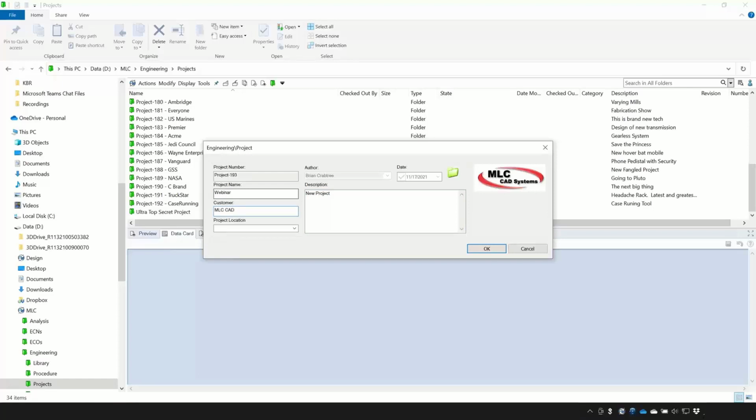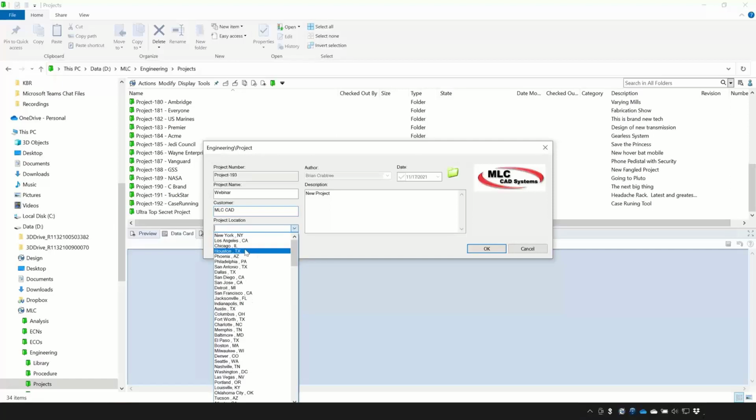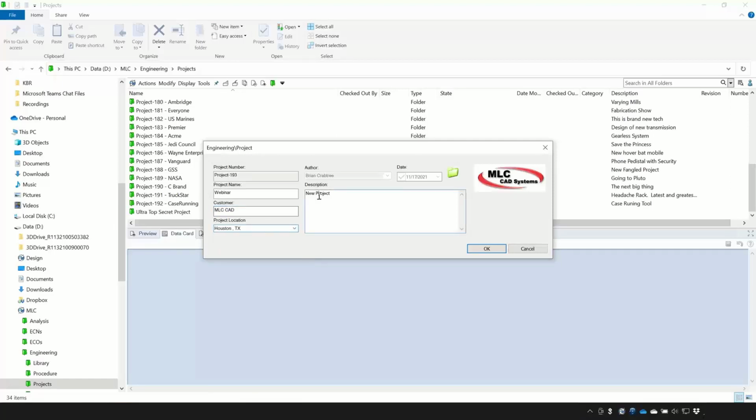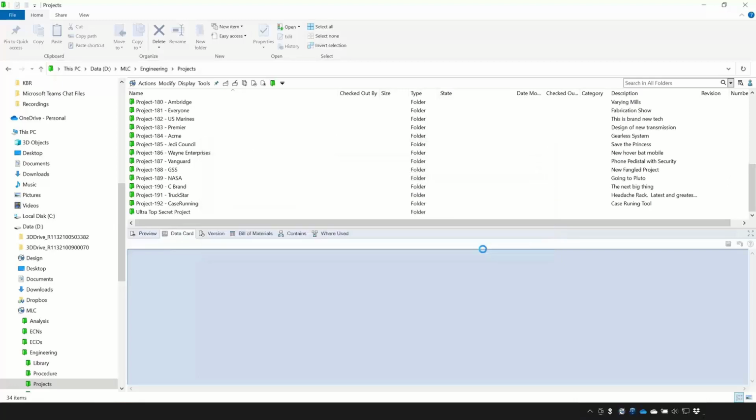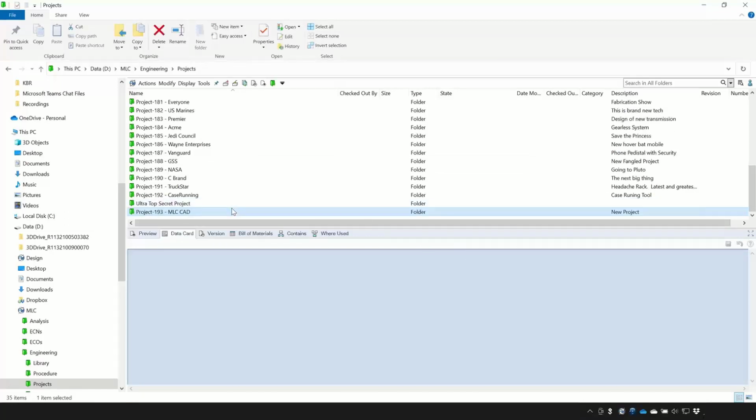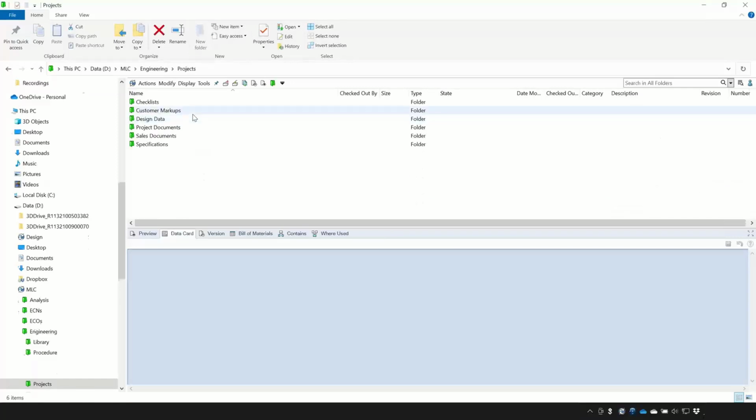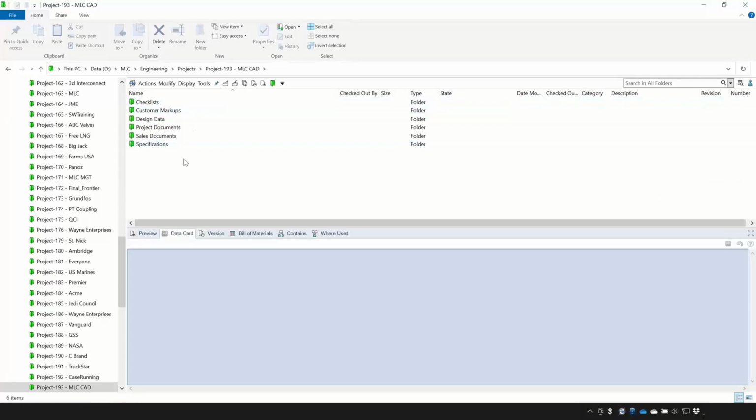All right, so we're going to go ahead and locate it in our hometown here in Houston, but we can set this up with whatever you want. You know, these data fields can be any number of fields. You can do subcategories, categories, and things like this. All of this template idea is something that's available in PDM Professional. And what it does is it automates the methods that I'm about to show you to create the project, not only does it create the project, but it also creates the subfolder bucket system that I want to use.